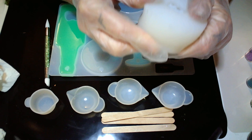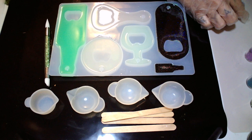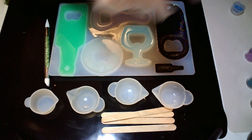So, if I got extra, we're going to do those two after the hand. Because that hand, honey, whew, it's taking up some stuff. That doggone thing ain't playing. It uses a lot of resin. Okay.